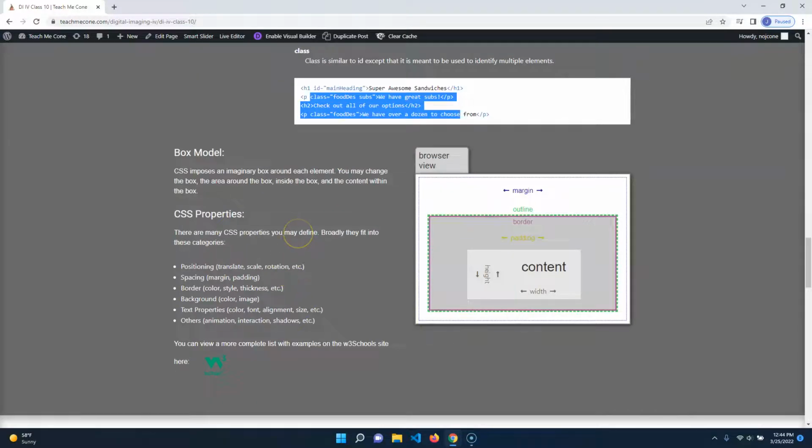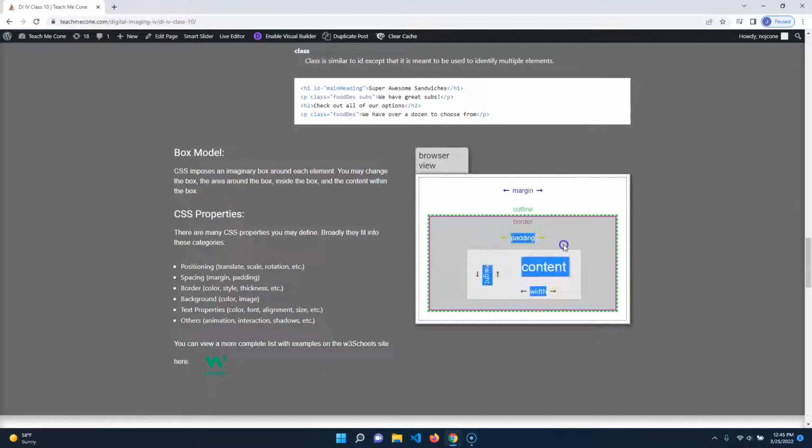When you apply your CSS, it is imposing what we call a box model, which means that you have your content here. So let's just say it's text or a picture or whatever, a video, could be any number of things. And then it puts this box over it. Okay, so first with the content, you can adjust its height and its width. Then what you can do is you can adjust the space between the content itself and its outside border box. Okay, so let's say you have content and you want to have a background color around the content. If you want it to only go so far, you can choose how much padding you want, and then that will basically put the space between this and the outside of that background color.